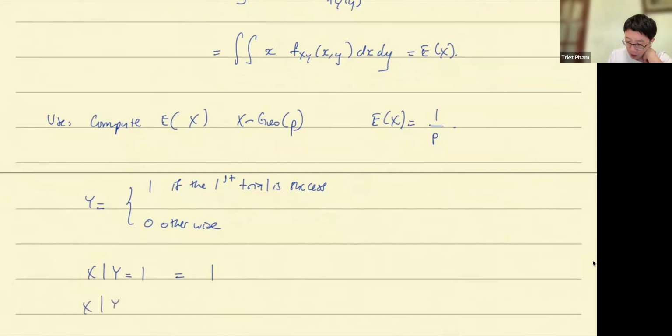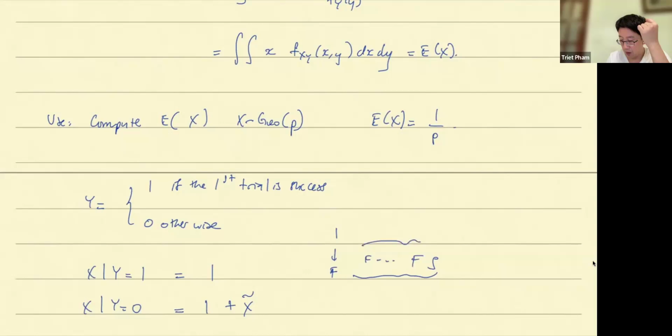But x conditional on y equals 0 will be what? And this is the classical move when you do double expectation. If you see something, then basically the experiment repeats itself. If the first trial is a failure, then you waste 1 trial. And then basically you can think of it as you just restart the geometric. That wastes you one trial, but for the remaining ones, you still search for the first success anyway.